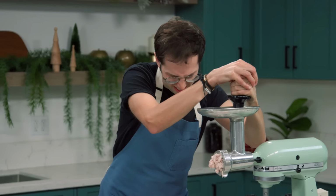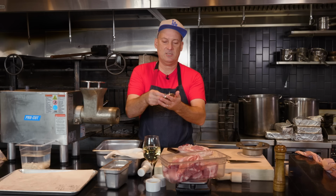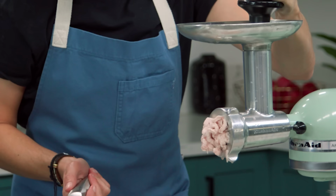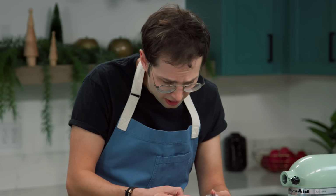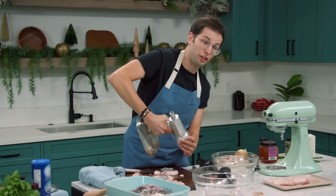You want the blade part to be touching the disc, because otherwise, if it's this way, it's just gonna kind of mush the meat and not be a good thing. Looks like spicy tuna. It does look a little wild. Is this also too tough? Is pork belly too fatty? No, Zach, your blade is on backwards. Is the blade backwards, maybe? Yes. Oh my God. I'm really not having a good time.